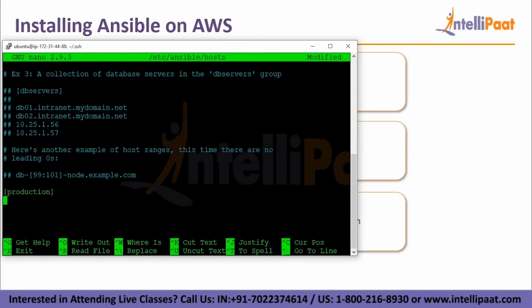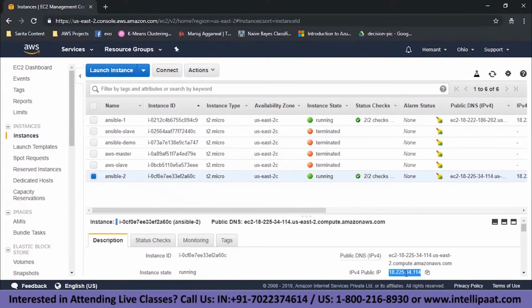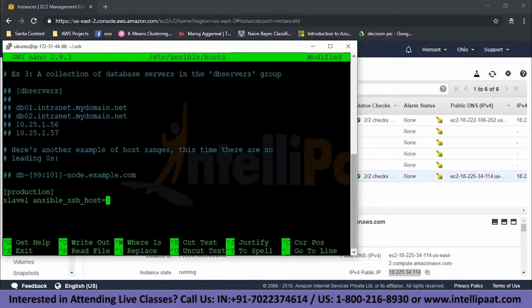Now I want to add a host inside this group. So I can give my host a name as well, or I can give my slave a name. Let's call my slave slave1, right? Then you give a space, and then you type in ansible_ssh_host is equal to the IP address of your slave. In my case, the IP address of my slave is this particular IP address. Let's copy it and enter it over here, okay? So you enter the group name, then the host name or the slave name, space ansible_ssh_host equals the IP address of my slave.